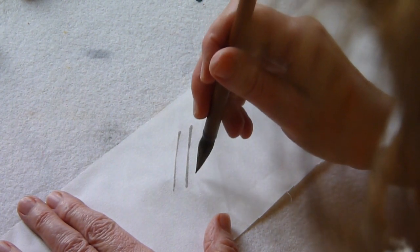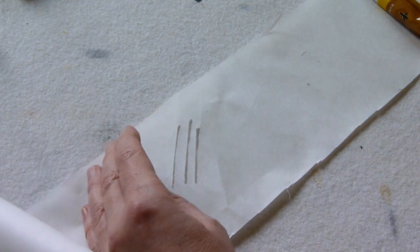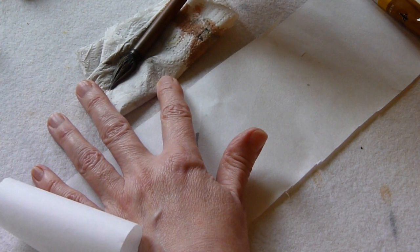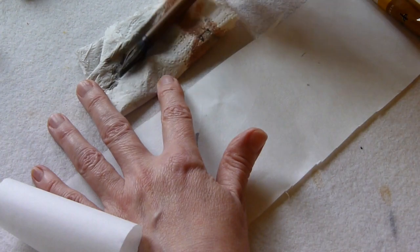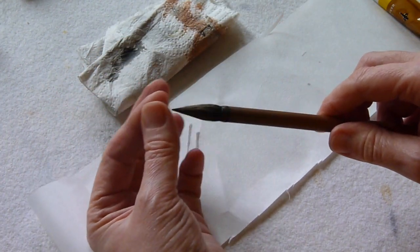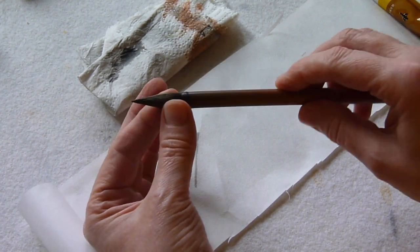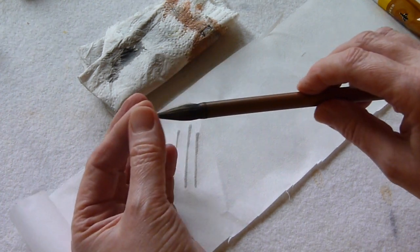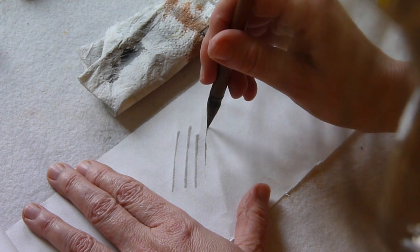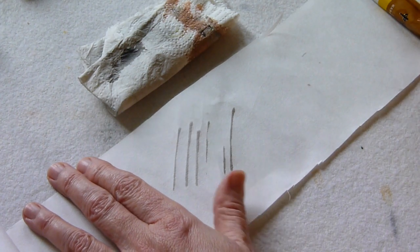That's not too bad, but it's a little bit thick where it's running a bit much, so I'm going to just blot the brush a bit more. Get a little bit more of that ink out. If you find your brush starts to split when you're drying it out more, just run your fingers down it and encourage it back to the point. It's not too bad now.